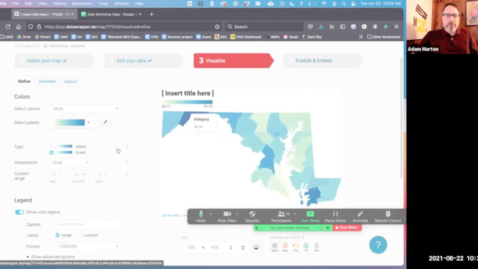One thing to keep in mind when creating a color ramp, what we call it here, is the way that we as human beings interpret color is that the darker colors are for a higher value, right? If you swap these and your darker colors were for a lower value, it's going to be really tough for people to quickly visually understand your graphic.